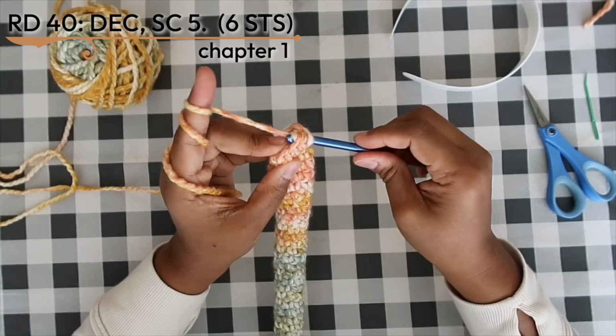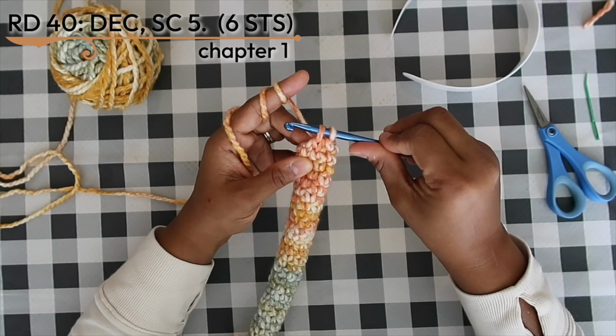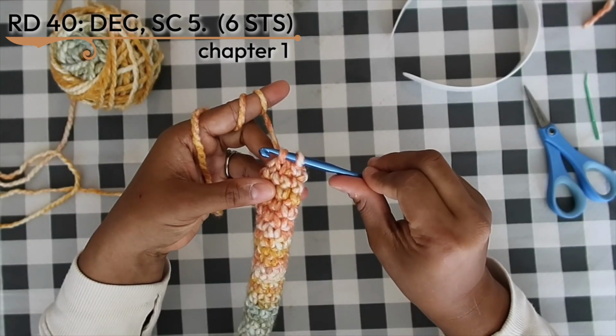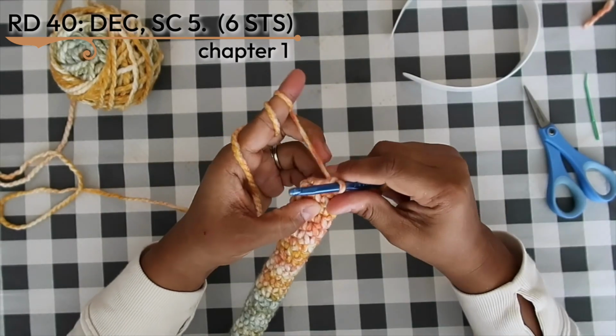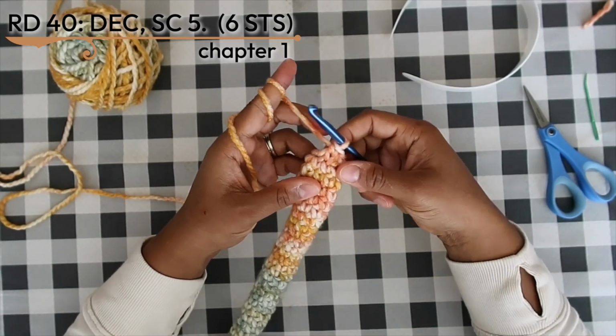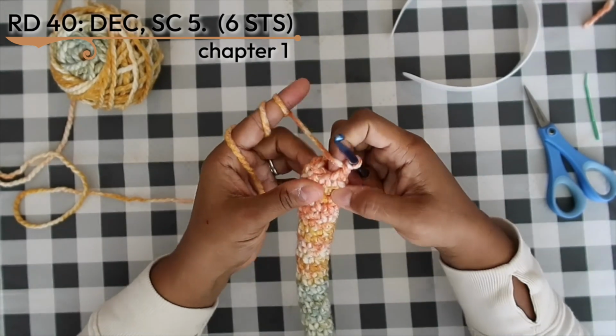And then yarn over and pull through the front loops just like that. That's going to gather them together. It almost looks like a knitted decrease right there. And then you're going to yarn over and pull through the 2 loops on your hook to complete the single crochet. And that's an invisible decrease. Again, you can do a normal decrease if you're more comfortable with that.